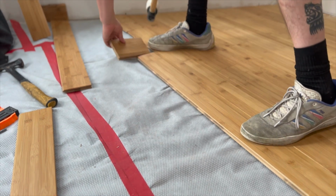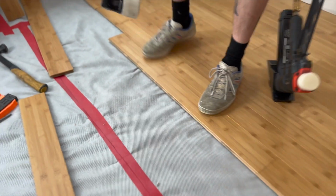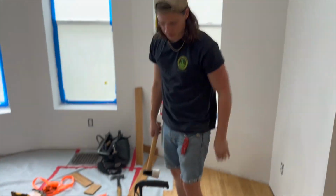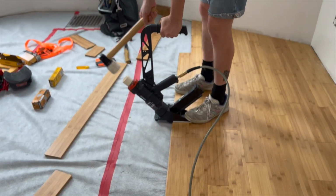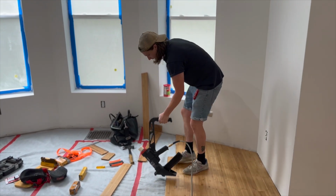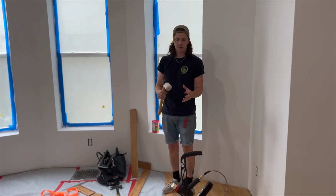And basically get it nice and tight. You take your machine and you slide it up like that. I like to step on it and make sure that it's level and flush, and then you just hit it with a hammer, and it will drive your fastener in through the tongue and also scoot your board back, making everything really tight and solid.